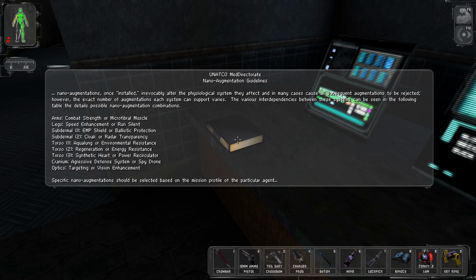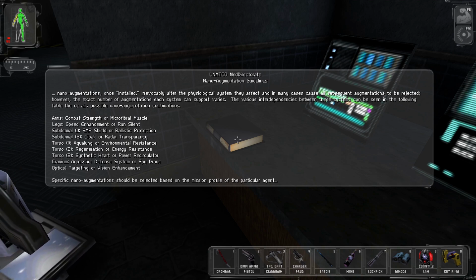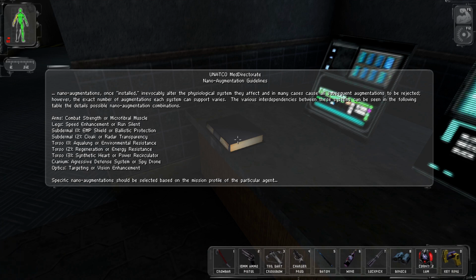Arms, combat strength or microfibril muscle. Legs, speed enhancement or run silent. Subdermal 1, EMP shield or ballistic protection. Subdermal 2, cloak or radar transparency. Torso 1, aqua lung or environmental resistance. Torso 2, regeneration or energy resistance. Regeneration sounds good. Torso 3, synthetic heart or power recirculator. Cranium, aggressive defense system. They spelled aggressive wrong, didn't they? Isn't it AGG? Maybe I'm wrong. Anyway, aggressive defense system or spy drone, and optics, targeting or vision enhancement.